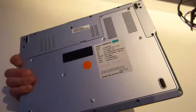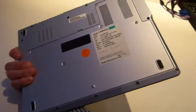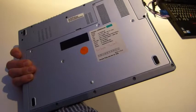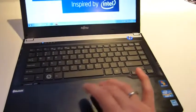There's the back of it there. It's a metal finish there, slightly matte with the Fujitsu logo. And then on the underside, kind of interesting, you've actually got that removable panel there. I don't know if this is hard drive or SSD, we'll have a look in a minute, but if you need to do any upgrades on memory or hard drive or even Wi-Fi or 3G module, you've got your options there.